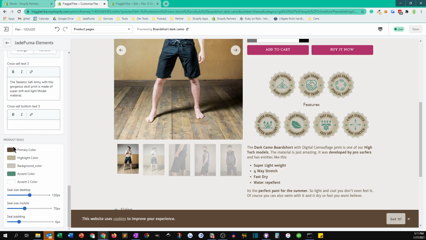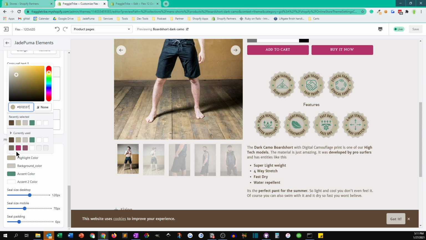And here you can see there's 5 colors to be set for product seals and then 3 size variables. So the 5 colors on these seals right now, there's 4 colors being shown. I've got another one, which is the accent 2 color, which I'll show you in a minute here. So it's primary colors, usually the text, and it can be anything, right? I just tag them a certain way. So all you have to do, the highlight color is that ribbon underneath the text.